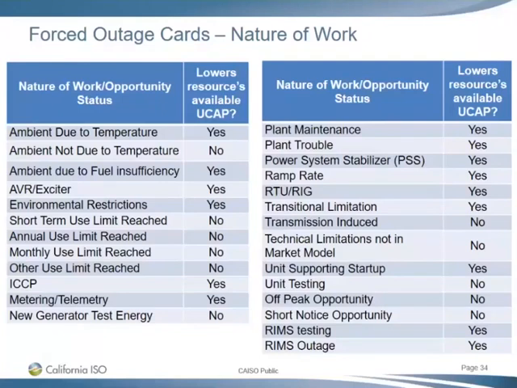Yeah, that's a good point. I think we need to think about how we would do it with the ones that do have that opportunity cost treatment, and then the ones that don't might need to be different. And basically, in determining all these forced outage nature of work cards, we really want to make sure that all those cover everything that we might need to cover. If we need to adjust them, we can do that as well through this process. So I think that's a fair request. Looking at maybe the seasonal type of an approach too, if that needs to line up with the forced outage rate concept. If we're going to do it on a seasonal basis, we might need to do that too. I don't think we've got into that level of detail yet, but that's a fair request, so we'll think a little bit more about that. Go ahead, Vic.